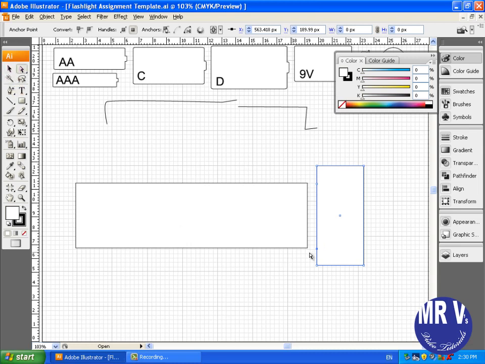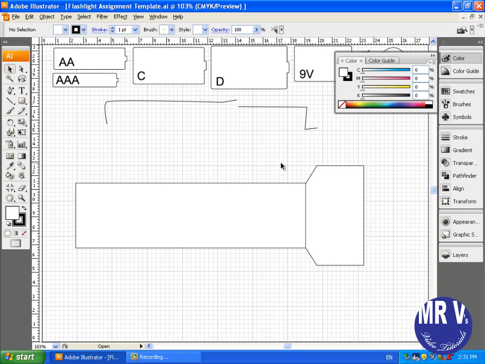Now, you can tell which one is selected. It's this one because it's blue and the rest are white. And then I can just hit my arrow key. And I can go over top of it. And then I can hit my arrow key. And you can try and line it up perfectly. Now, this all looks well and good, but they don't combine properly, right? It's got a line, and we would like to get rid of that white line.